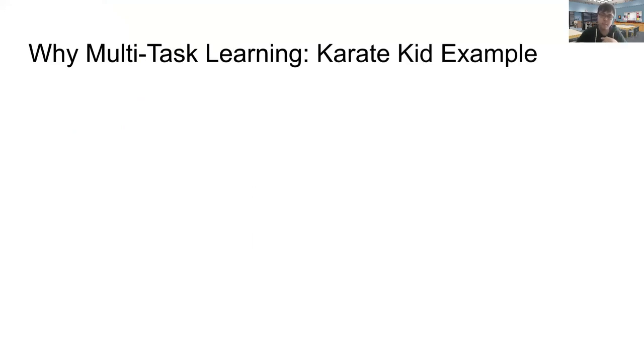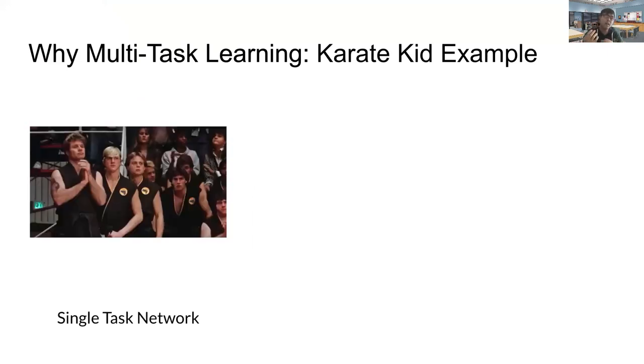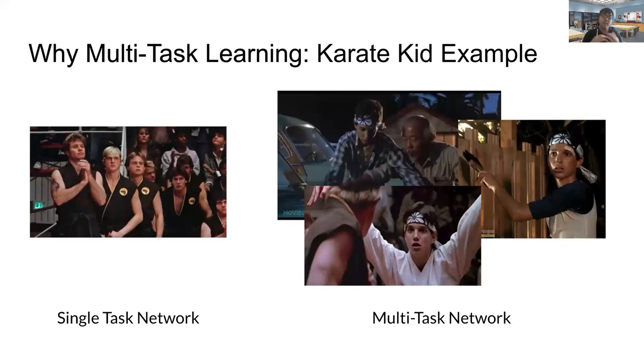But there's a couple of useful benefits for doing multitask learning. And the first one I'm going to illustrate with an example from the movie Karate Kid. In the movie Karate Kid, you have the Cobra Kai, these group of school yard bullies. And essentially, you can think of them as like single tasks that works. They learn karate as a form of violence, and they can do that relatively well. But on the other hand, you have the Karate Kid. And the Karate Kid expected to be taught how to fight, punch, and like kick things when he went to go and train Mr. Miyagi. But what Mr. Miyagi does, he teaches him these sort of additional tasks. And he teaches him how to wax a car, paint a fence, sand a walkway, and such that when the Karate Kid does learn to fight, he's actually able to learn to fight at a level equal to or better than the Cobra Kai, because he's sort of going to do these multiple things simultaneously.